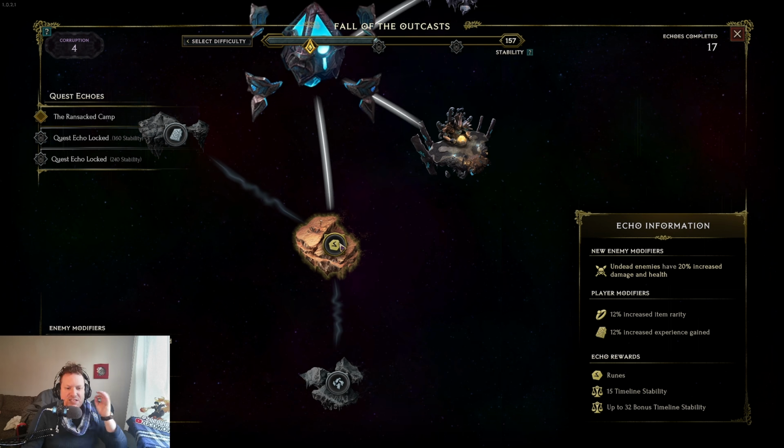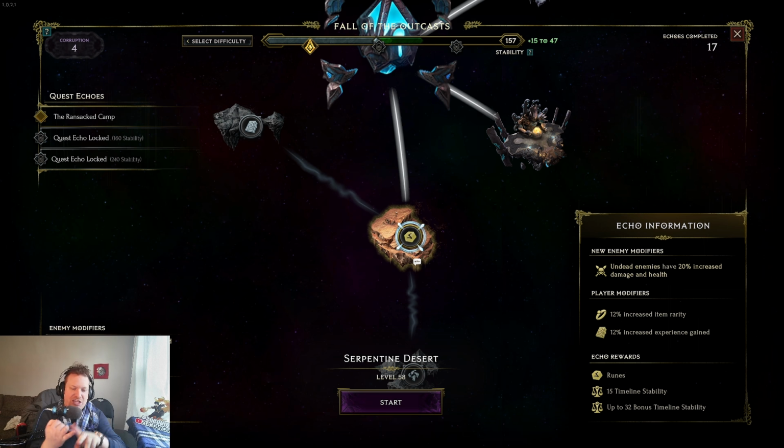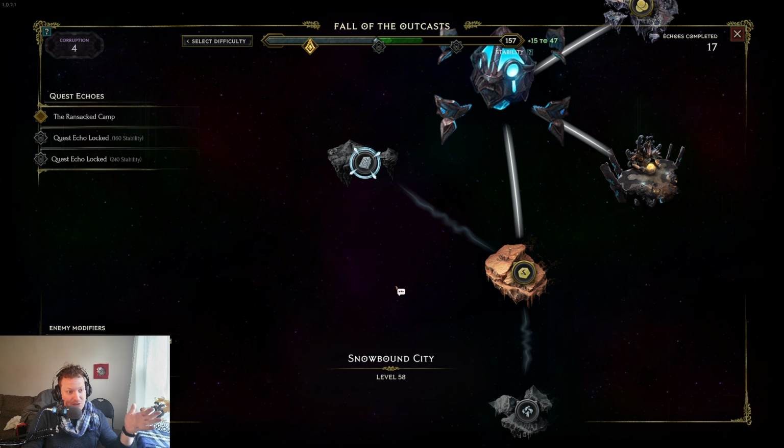And then each of these little maps, they're called echoes, they have their own rewards, which is really cool. So you can see the symbol here. On the bottom right corner of the screen, it'll say the Echo Rewards. It's going to give me runes, timeline stability, and I'll talk about that in a minute. This one gives me experience, Tomes of Experience, which is really good early on when you're trying to level up. Really, really good.